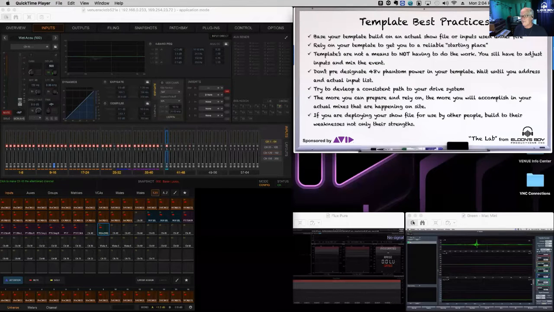Now, notice this stereo one I've left kind of blankish looking, right? That's because I don't have anything preset for it. That's an indicator to me that I'm going to have to do all of the goods to that. I'm going to have to find out what it is exactly, how I should get it to the outputs, what kind of treatment it's going to need. I know very little about it. It's just a playback from what I can understand, but that's all I know about it right now, so I won't do anything to it. But I'll also leave it color blank just to kind of be an indicator to me, okay, you're going to have to go deal with that. Don't get hung up on it, don't get stuck.